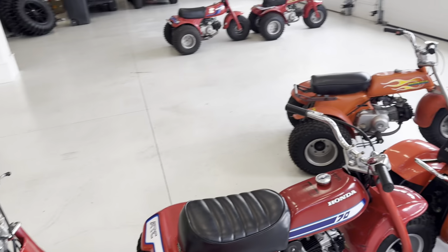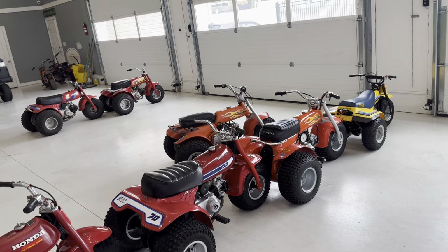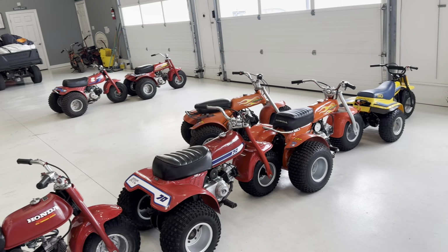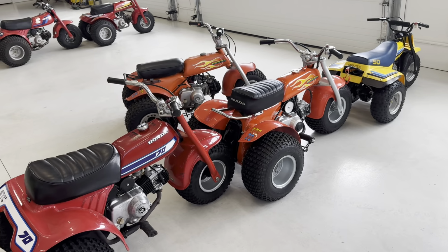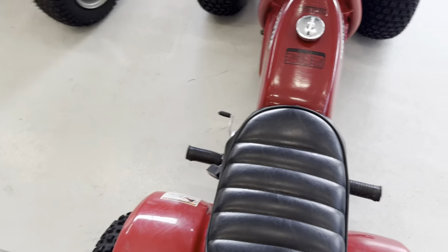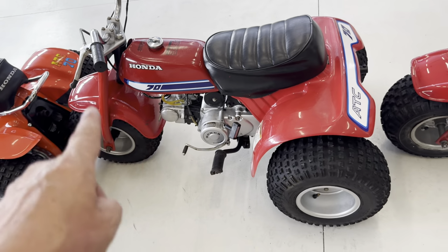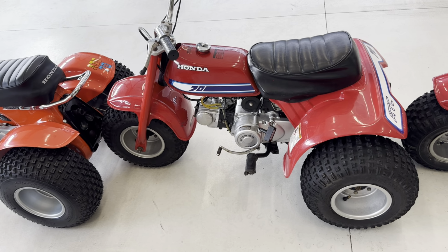Again, this is one iota of a percent of these bikes, unfortunately. But these are the ones that when I have a quick minute, we'll start putting some racks together and building some things to make these things as perfect as possible. But this one here, also very, very nice. I have a finished tank for it. I'll put the finished tank on it, fix the seat a little bit. That one will be ready to rock.